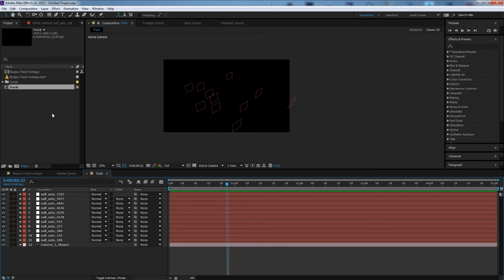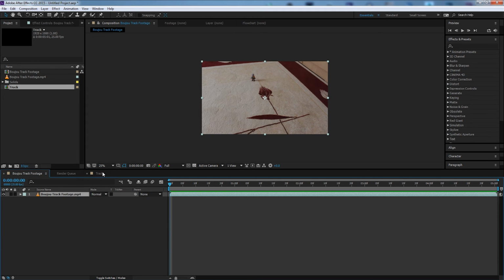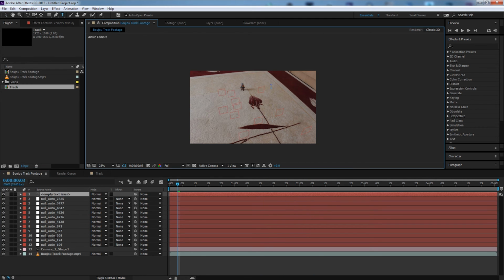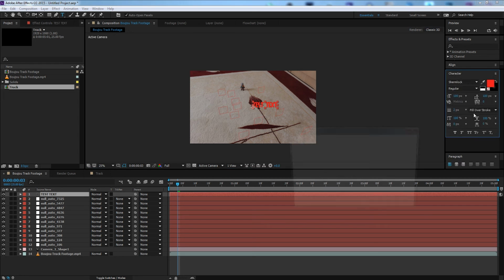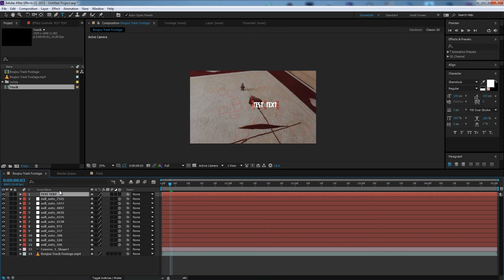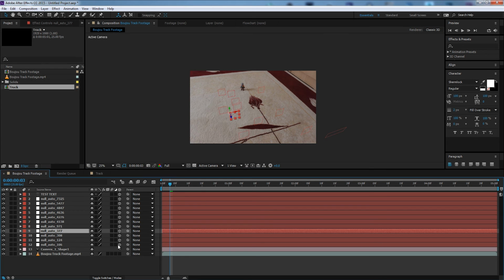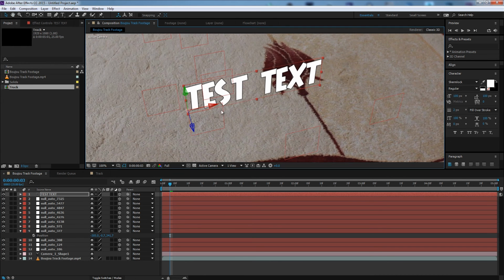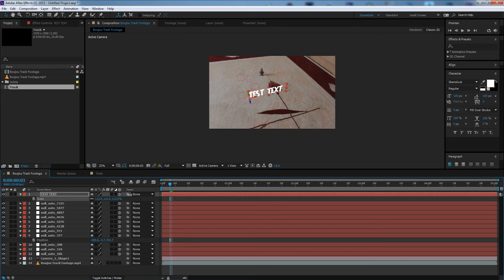Now, you can either bring back the footage from here to this composition, or you can just copy all of these nulls, Control C, go back here, Control V, and you can scrub through. Let's right click text, let's type in whatever, test text, I'll make it white, and let's hit F4 to toggle between the options here, and let's change the text to a 3D layer. You can see it's off screen now, and without needing to manually adjust it, we're just gonna click this null, hit P, copy the position, paste it on the text, Control V, instantly gonna be popping up in that place, and hit scale, scale up the text.